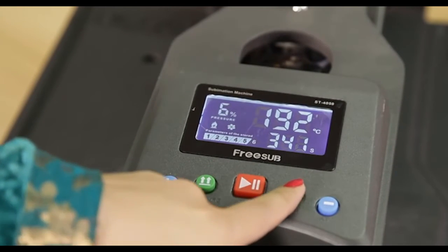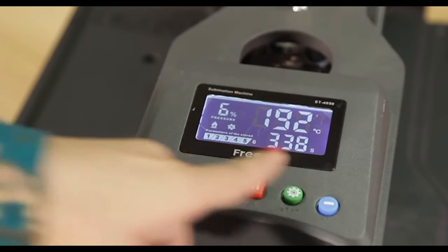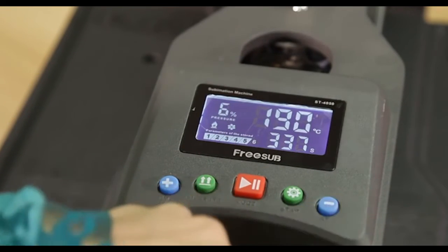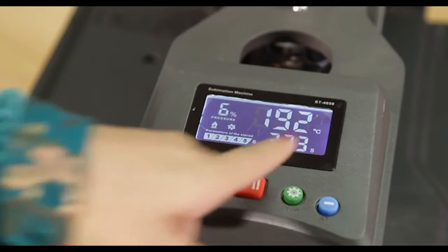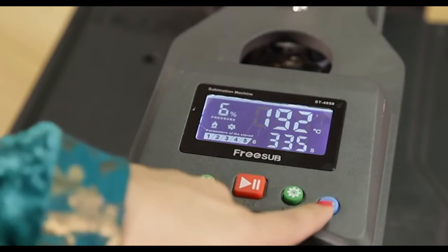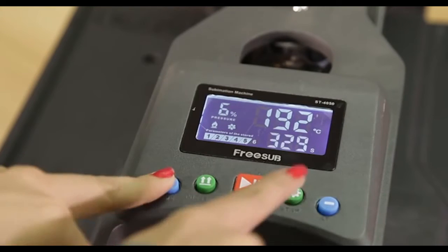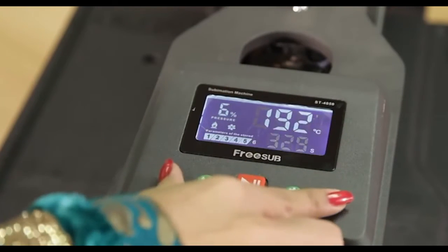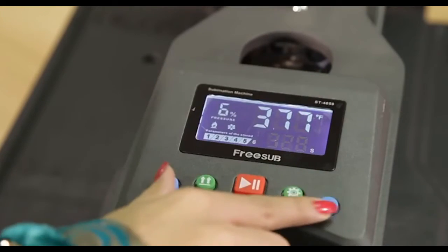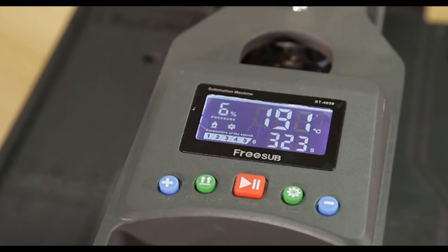This is the mode button. Press once, you can adjust the temperature. You can increase the temperature and decrease the temperature. Press again, you can adjust the timings. You can increase the timings and you can decrease the timings. And if you press plus and minus together, it will change the settings to Fahrenheit. And if you want to go to Celsius, press this again together. This is how it works.